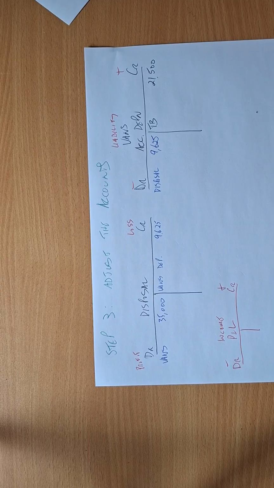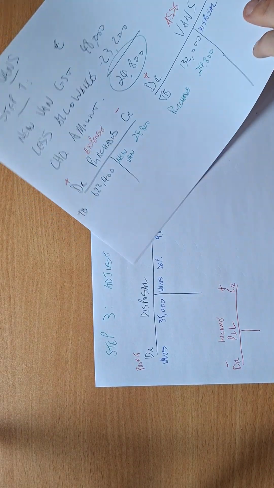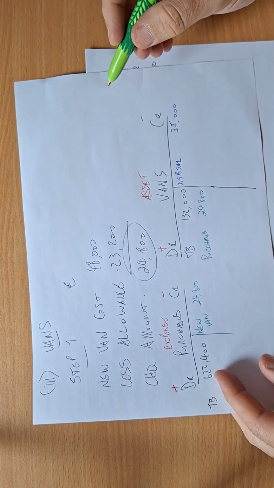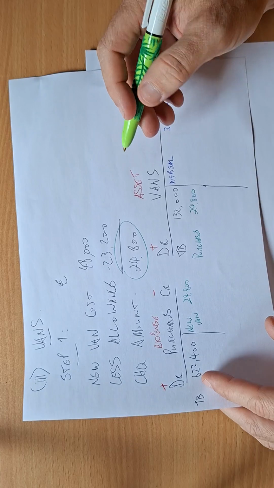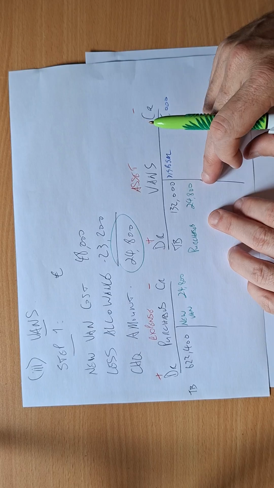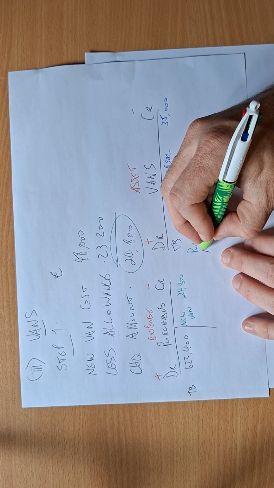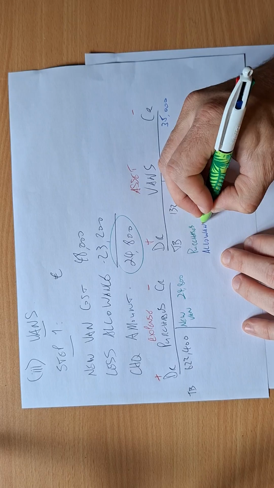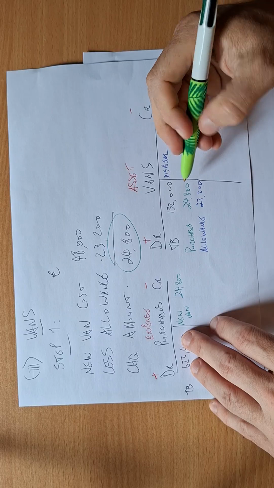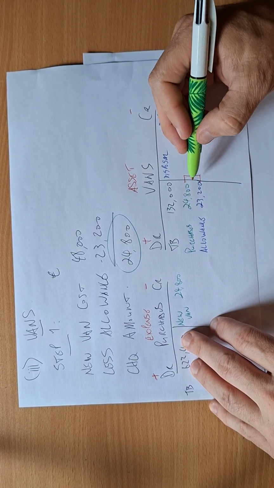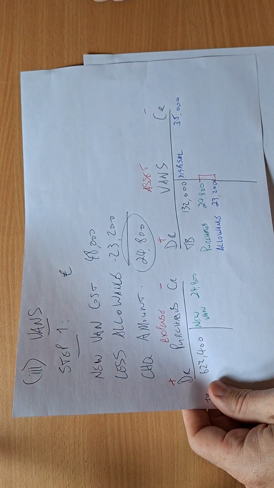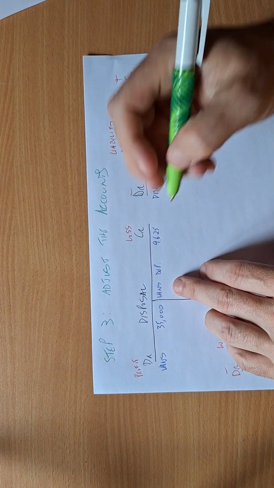There's one little thing that we haven't taken into account up here. You might have spotted it already. This allowance, we haven't done this yet. So the trading allowance, the 23,200, has to be accounted for, because if we don't put that allowance in, we won't have the whole new addition, the new van. So I'm just going to debit the van account 23,200. Now if you add those two figures together, you have your addition. Now you have the 48,000 sitting there for the new van. So you debit your van account the 23,200, and you credit your disposal account.